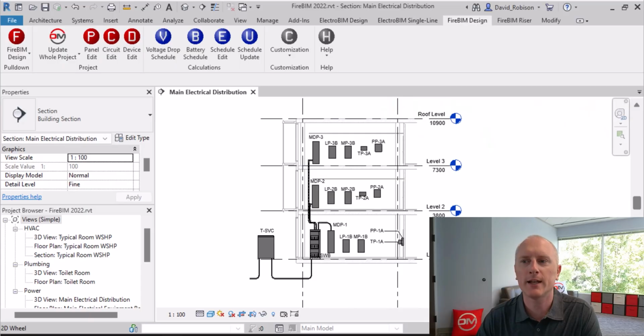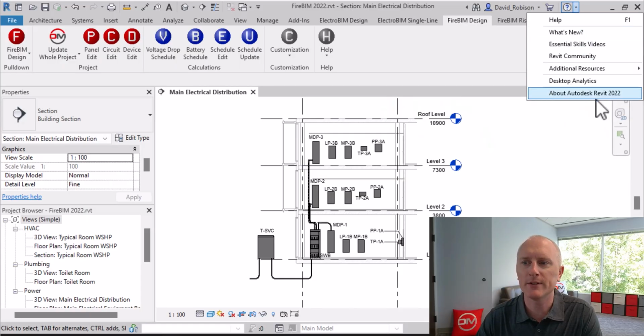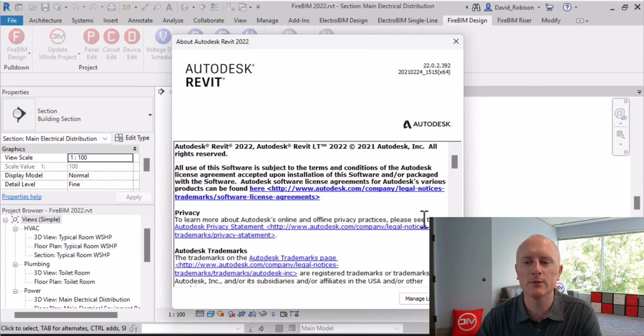Hello again, friends. Today we are going to insert some fire alarm devices in a Revit model using AI. For our tech stack, for Revit, I'm going to be doing this in Revit 2022. It works through 2027, so it works in recent versions, but it does work all the way back to 2022.